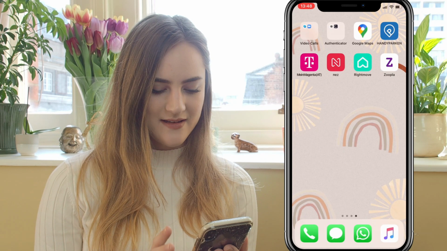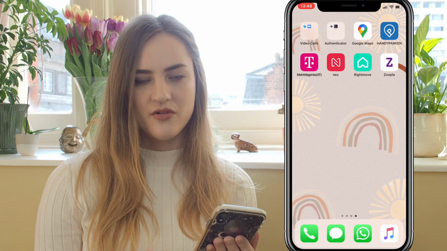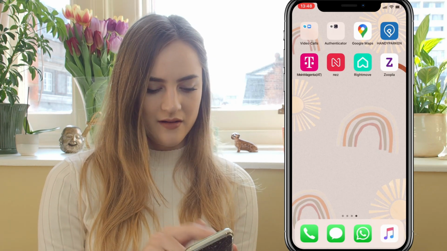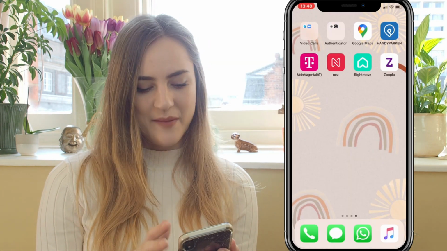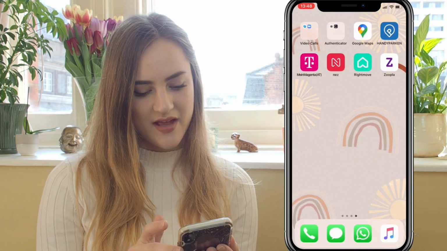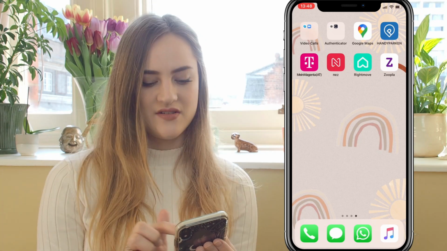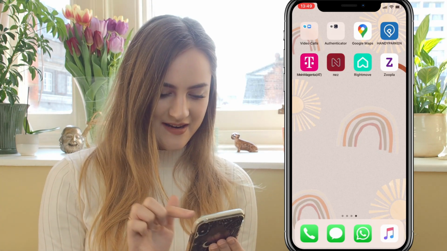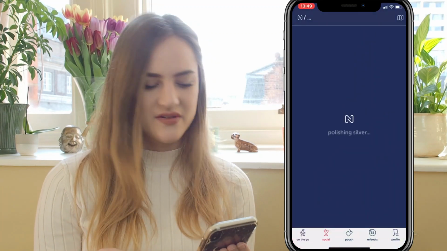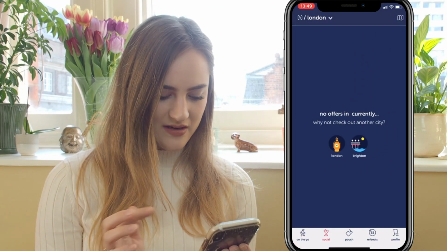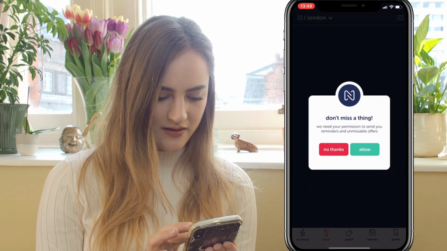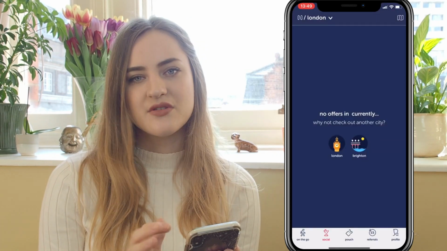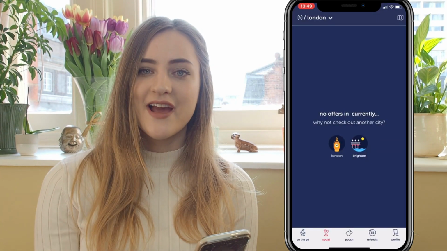And then the last slide on my phone, which is probably the most boring one, is video calls, Zoom and Skype, Google Maps, which everyone tells me to use instead of the Apple Maps, but I just never use it. As you can see, I'm currently on the hunt for some flats. Rightmove and Zoopla are on there. And then Nez, or I don't really know how you say this app, is quite handy when you live, I don't know if it's just in London or if you can do it somewhere else as well, but it basically shows you restaurants around you that currently have good offers on.